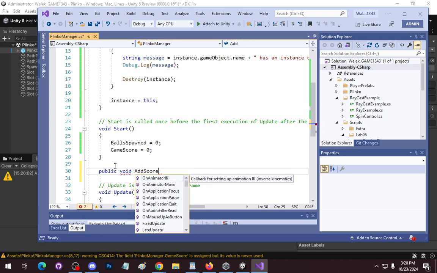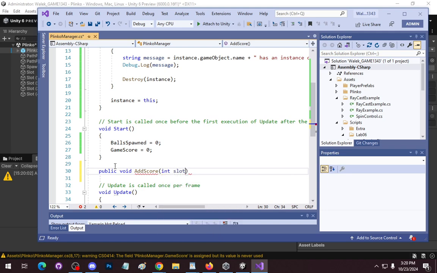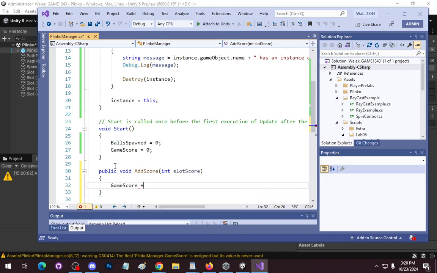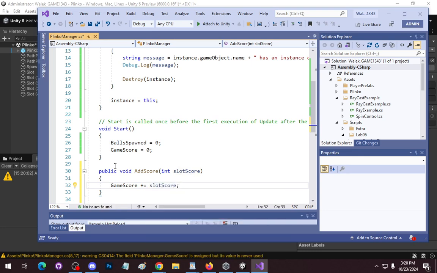It'll be AddScore, and this is for the slot. So this is going to be our int slot score. So game score plus equals the slot score. Now, we'll come back later and put this onto the screen via text. So we're not going to worry about outputting it right now.